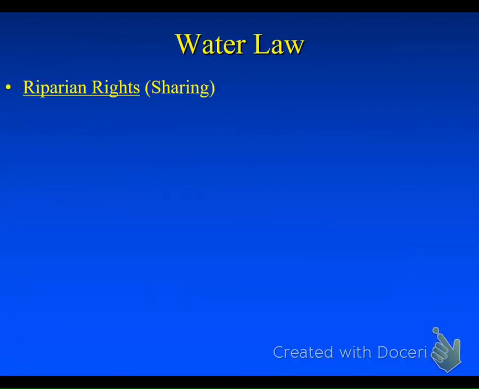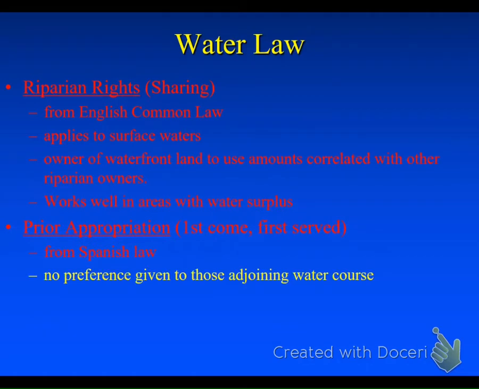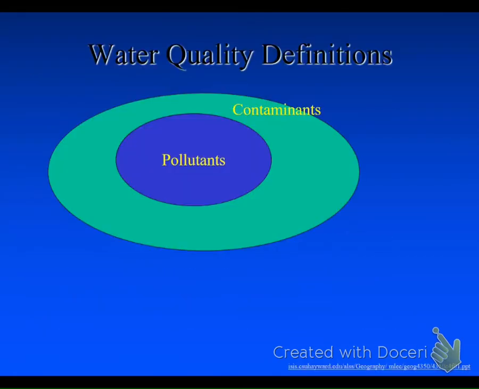Now, there are some laws associated with it. There are some riparian laws, which I talked about a few minutes ago, where if you live on the waterfront, you can take as much water as you want. We'll get into the laws that actually matter a little bit. Are there any questions before I go on?